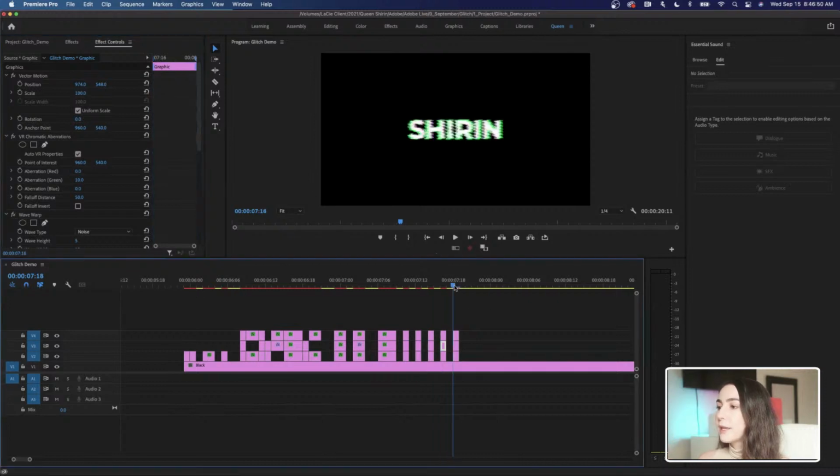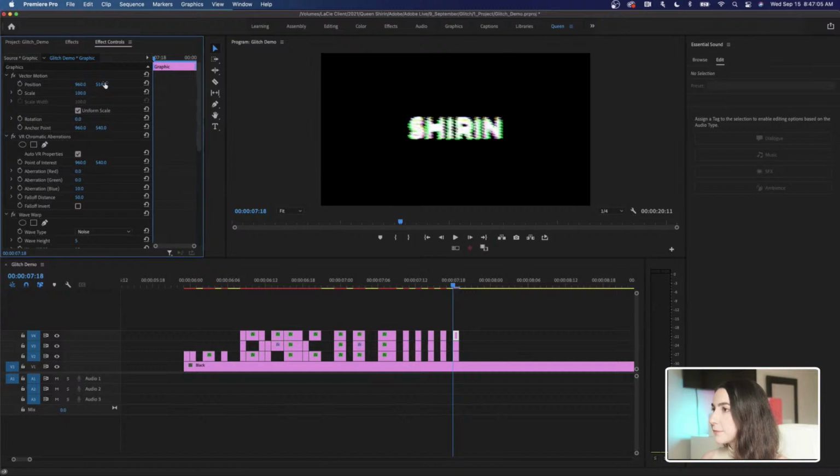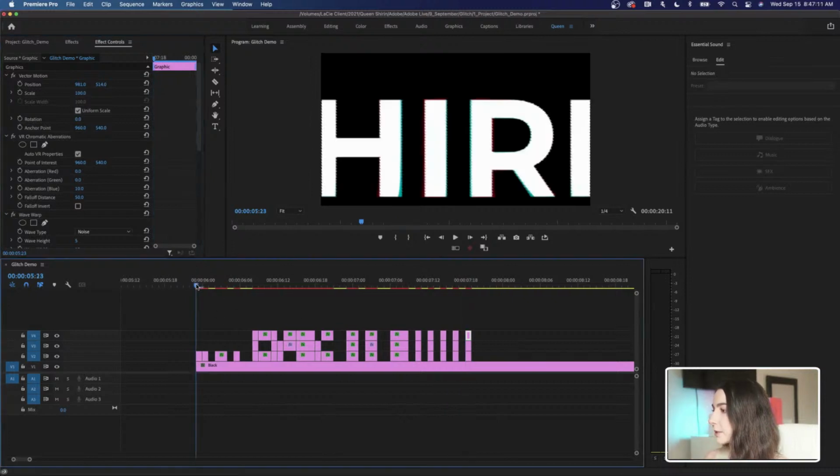You can go through and add more effects on top of this effect that I'm showing you right here to really just add some more oomph to your glitch titles and transitions. So yeah, definitely a fun way to create your own custom glitch effects. All right, so now that we have those randomly changed a little bit, let's go back to the beginning and let's press play.